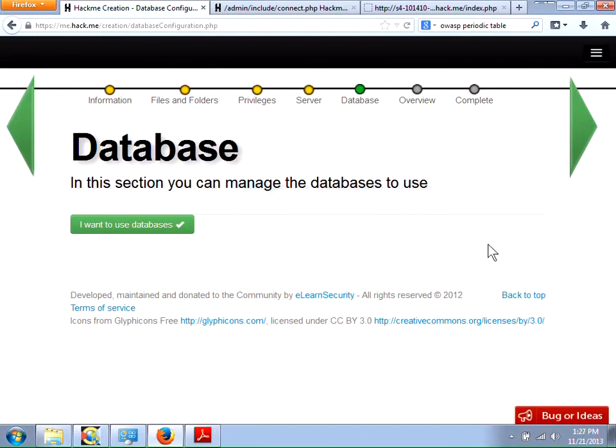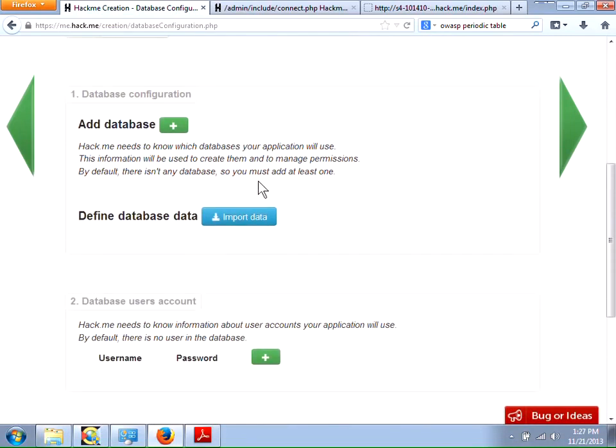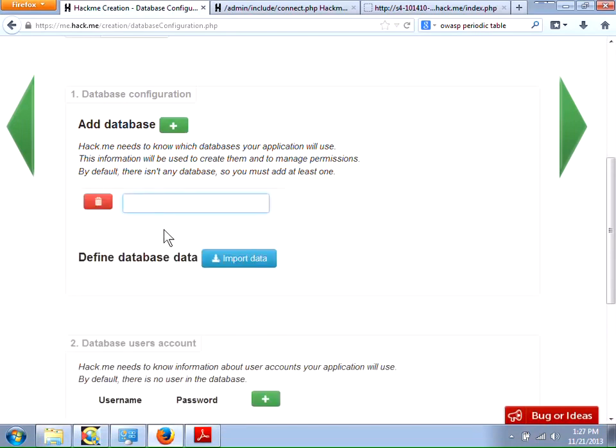Okay, so this is the most interesting part, the database. This is the place where I have to configure the database. So yes, I want to use a database, and here I can select which kind of database I want to use. Since it's multi-platform, in the future we hope to show you here Microsoft SQL Server, for example, or Postgres. As you remember, we want to use a database, and within the code we find the database name was quotations, so this is the place where I have to insert this information. So here I will have to type quotations. Why do I have to type it here? So that the Coliseum framework knows that it will have to create a database in MySQL with this name, to connect it to the web application.